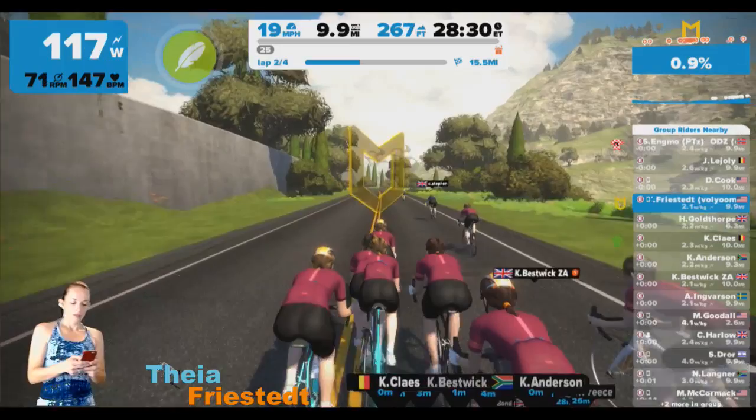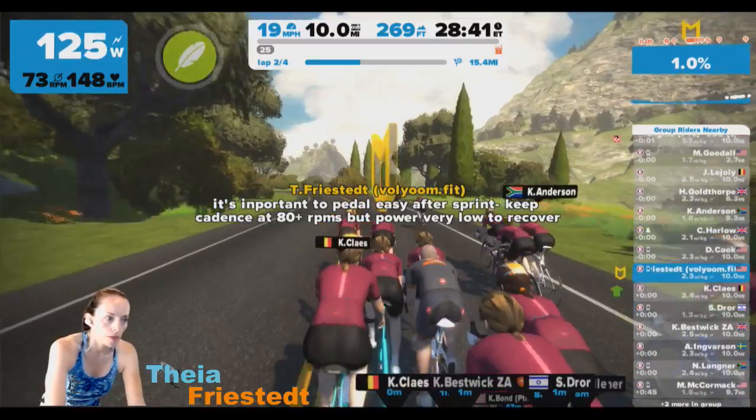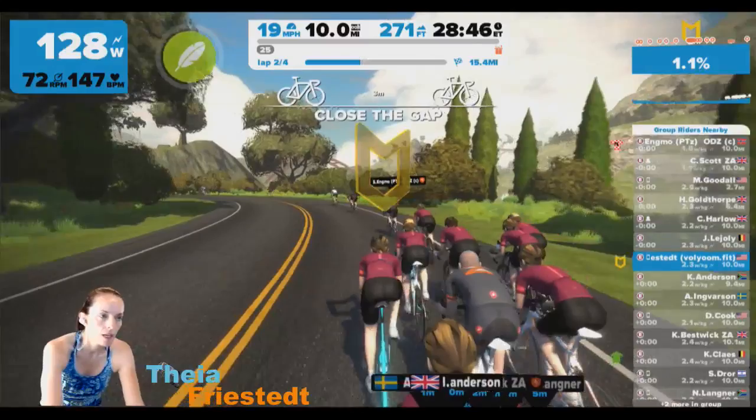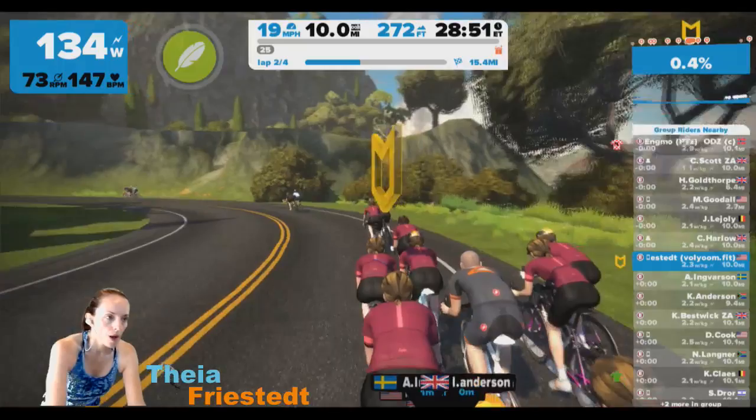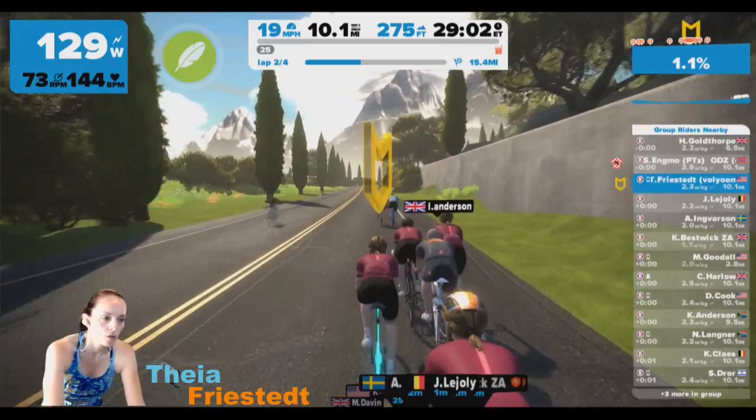So I'm telling everyone, after the sprint, you want to pedal easy, but you want to keep your cadence high, so 80 RPMs or higher, but at a very low power, so that you can clear out that lactic acid from your muscles, get rid of that burning sensation, recover for your next sprint.